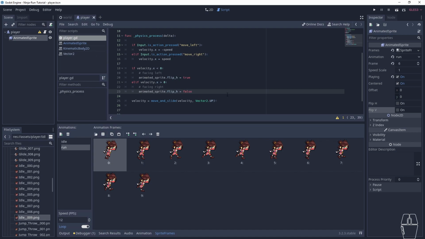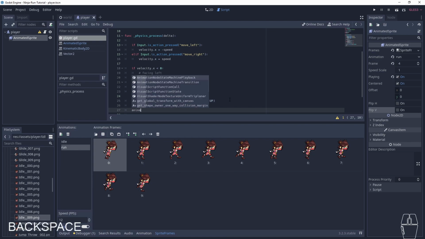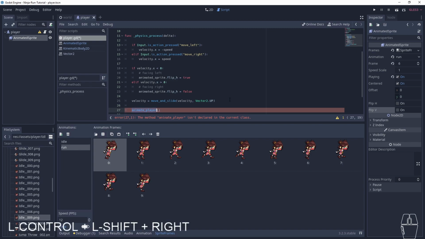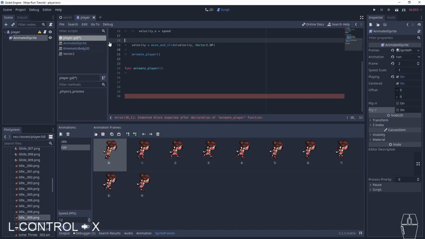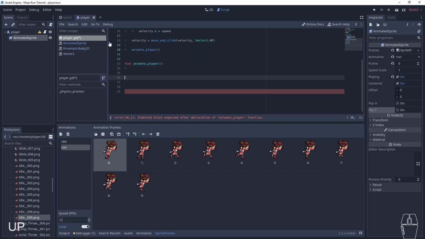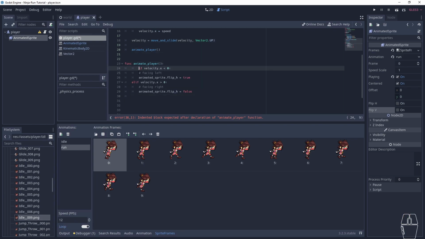This is because I'm gonna create here an animate_player function, and this function is just gonna change the animation for now, I guess. I'm actually gonna cut this, copy it, and paste it here, and also play with the animation.